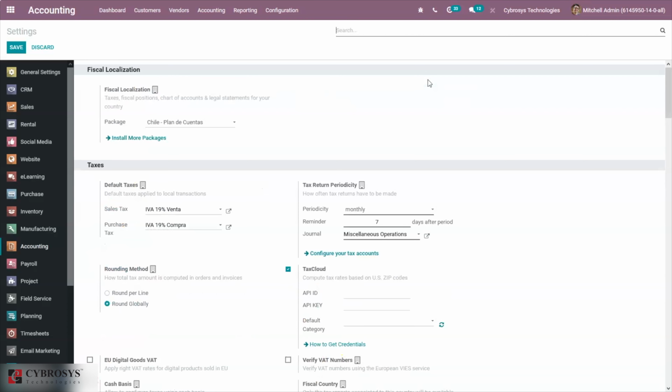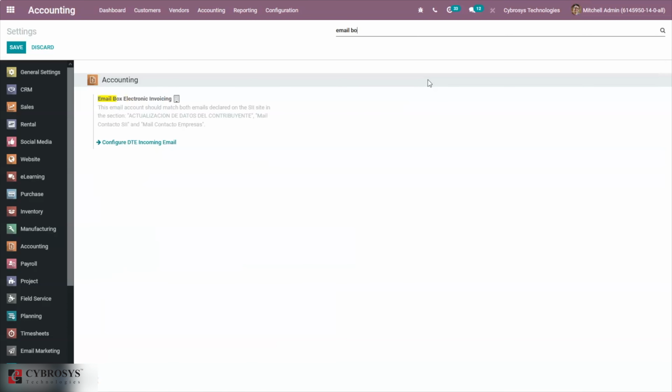Then one more thing is the email box for electronic invoicing. So here we can configure our DTE incoming email.